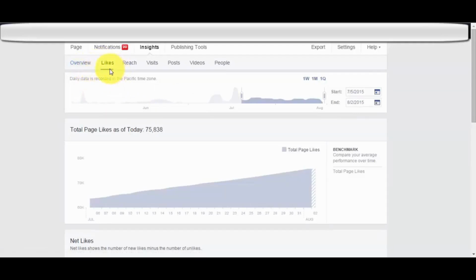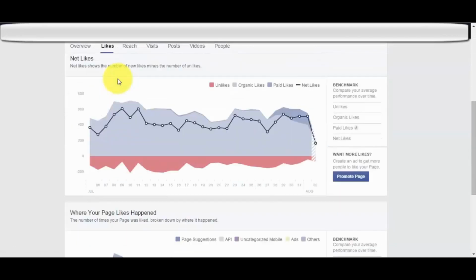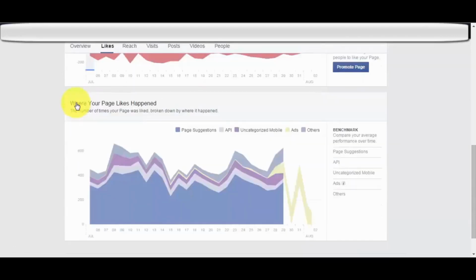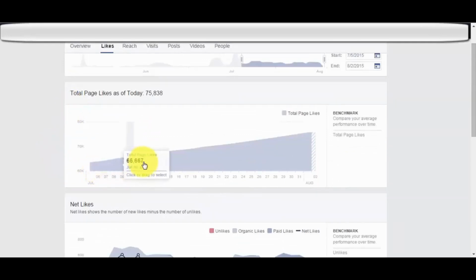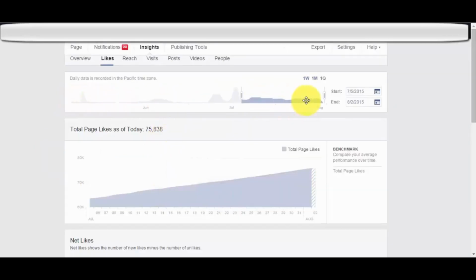So you see now I'm in the likes section where it shows me everything about my likes. So here is over time how your page has been growing. You can see this one is pretty steady, which is good. It'll show you over time as well, and you can change the dates.